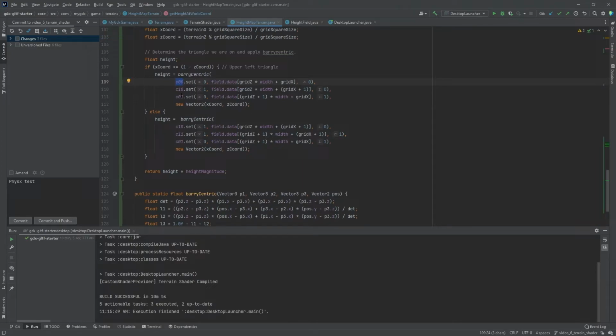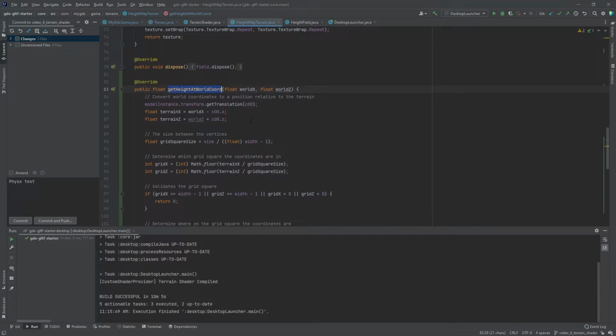We're just setting these static vector 3s to the appropriate values for the three corners of the triangle, depending on what triangle we are in. And again, check out the video from Thin Matrix. I think he talks about it a little bit more if you want to look at that.